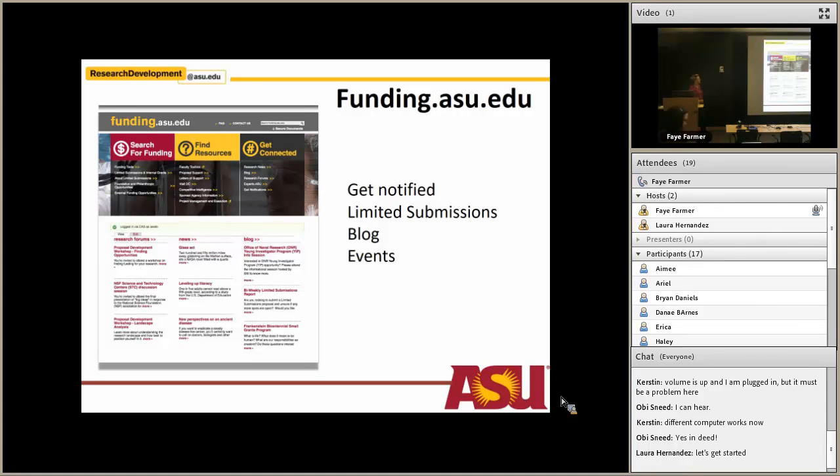So this is our website, funding.asu.edu. You can do a couple things on funding, and this is always our pitch. On the left-hand side, you have funding tools, limited submissions, and internal grants, which are consistently updated on our website. Funding tools is a way to kick off this process, to find what your opportunity is and your sponsor. In the middle section is find resources. You're going to use that probably less, depending on the level of support you need or questions that you have. And on the far left, your right, is the research news, blog, and forum.